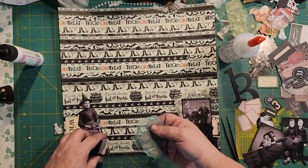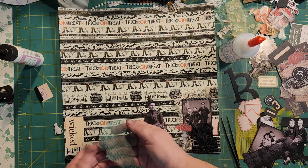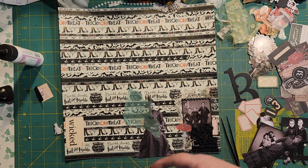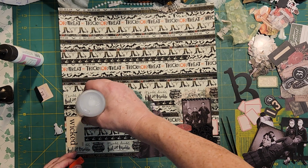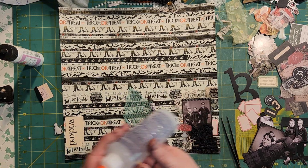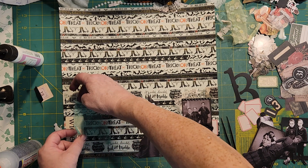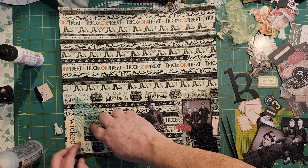She needs some color. I know I wanted it mostly black and white, but she does need a little bit of color. And you know, this might be the green that's bubbling out of her cauldron. It's never a good color. It's always green. I'm not going to glue it too much because I can glue all of it down when I glue her. The rest of it I would like to have a little loose. Yep, I like that.